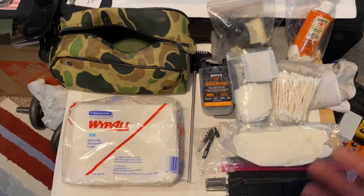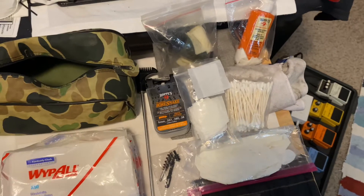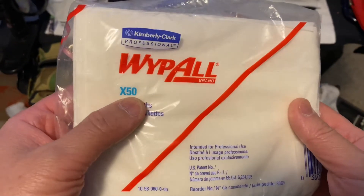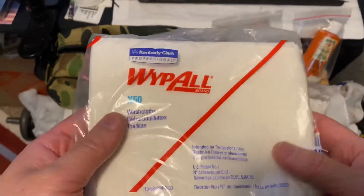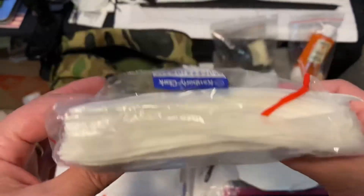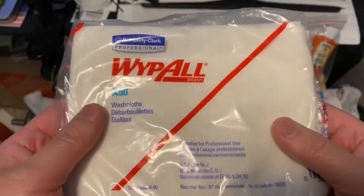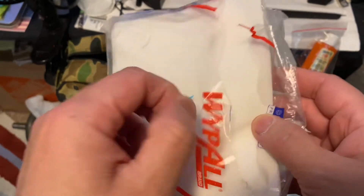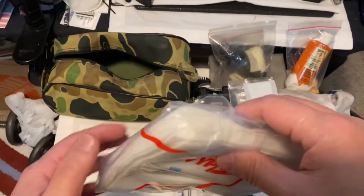My tip is these white ball wipes — I don't know what they're called exactly. My wife is a flight attendant and she says they use these in the galley. These aren't the napkins they serve the passengers, but they have a ton of them in the galley and she's constantly bringing these home. They're open but you can see they still have a lot of towels in there.